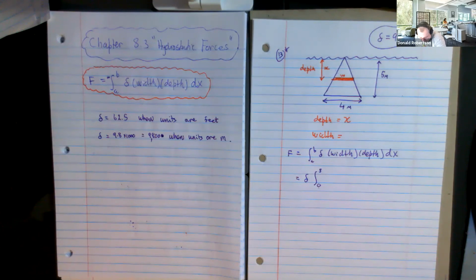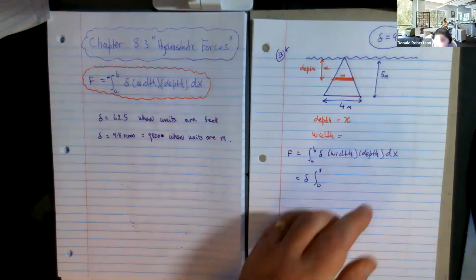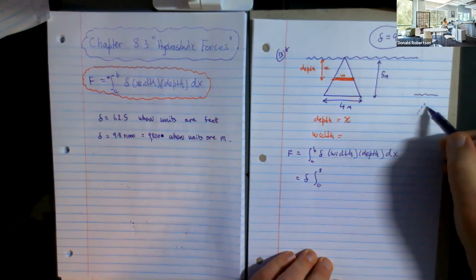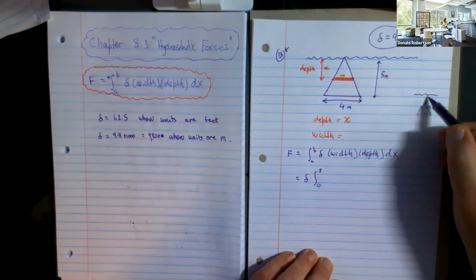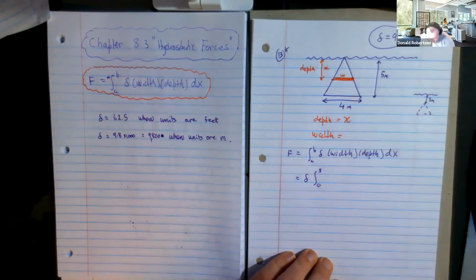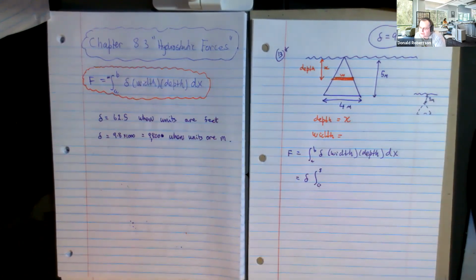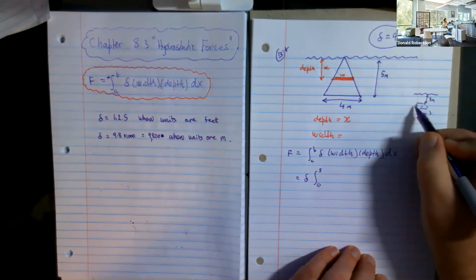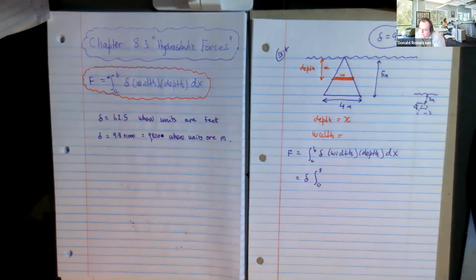It depends. Now, if I took this triangle, the baby version of it, and slid it down here, and I made that distance there 3 meters, wouldn't the depth now change to X plus 3? Right, because we would measure X from here to the strip. So each question has to be treated on its own merits.